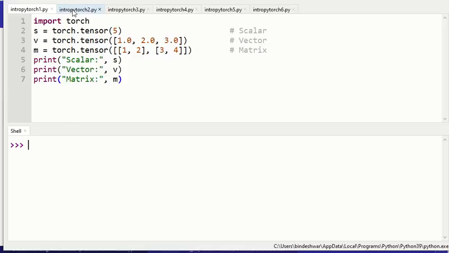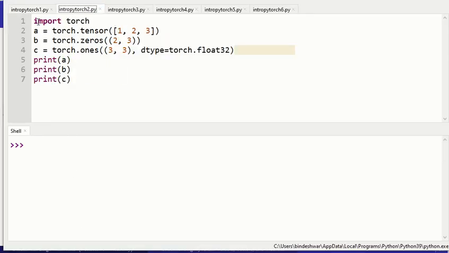So here is the second program. Import the torch library, and you can create a tensor of 2 into 3 dimensions, a matrix where all elements are 0, and 3 cross 3 means a 3 cross 3 matrix having all elements 1.